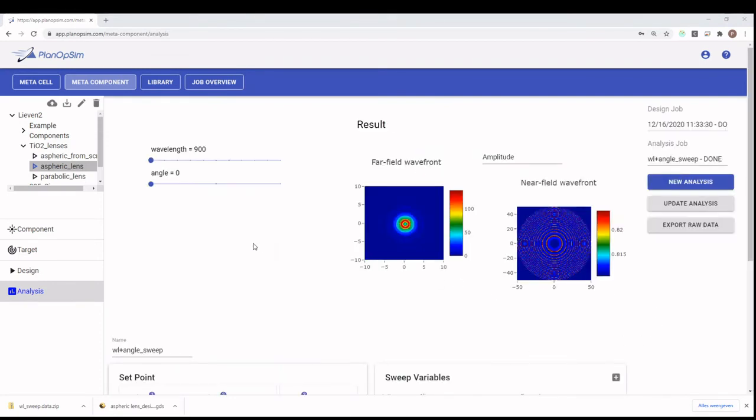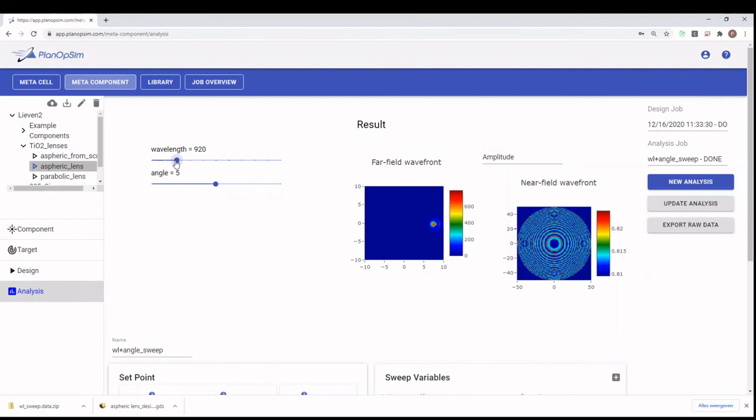And now that the calculation has finished, we see that there's an additional slider bar now, where before we only had wavelength. Now there's also the angle, which we can slide. So we actually have a grid of simulations that was done here for different wavelengths and angles. So for example, if we go to the center wavelength of 940 nanometer, we can look at its behavior at normal incidence or 5-degree incidence, and we see that the spot's location has shifted from exactly in the center to slightly off center. Here we were just using a small map size to see in detail what the spot looks like, but we could do this for larger simulations as well.